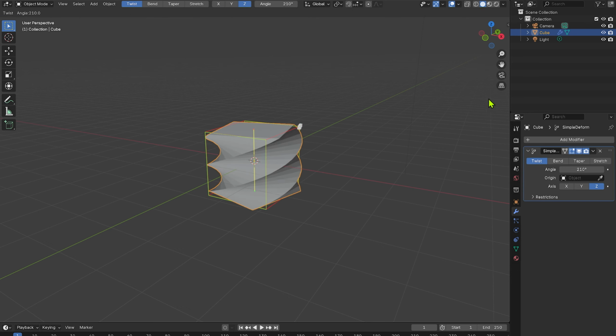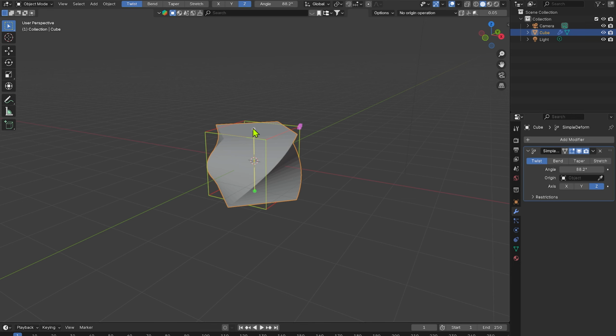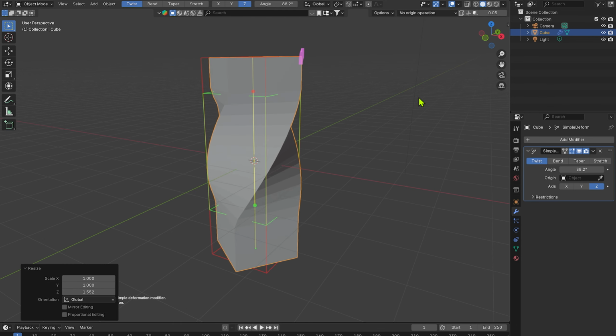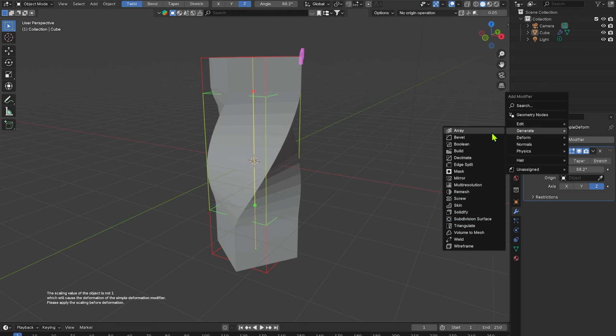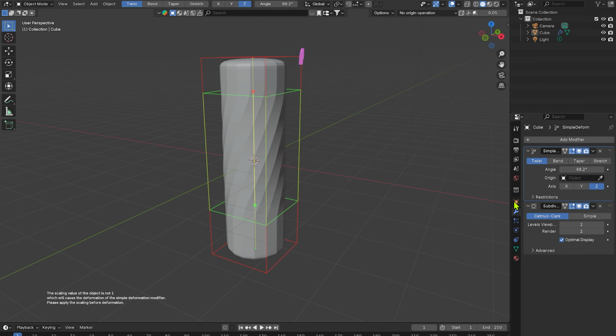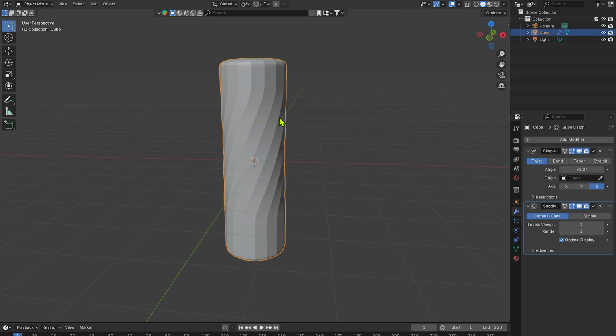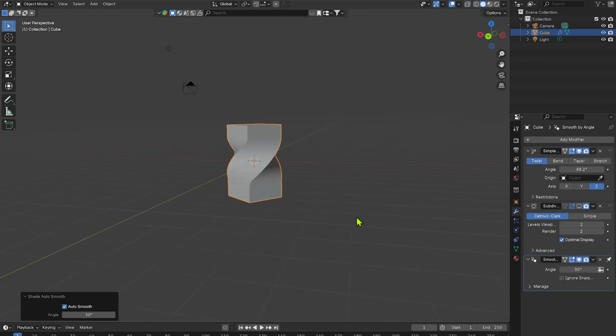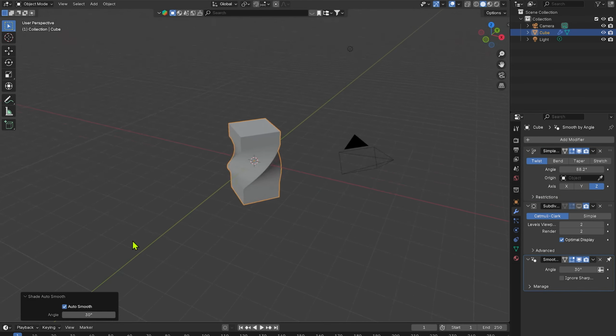How much you want to deform is the same as before. It has a few additional controls, like you can see the upper portion and the lower portion, and it does exactly the same as the deform does. It's pretty useful, going to be pretty handy if you create deformations like those ones. So definitely you should try this one.